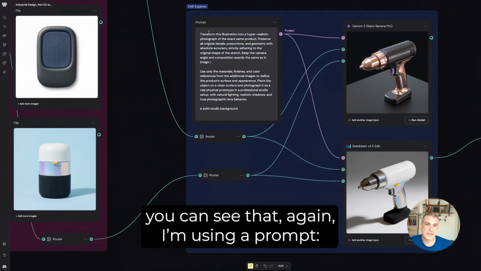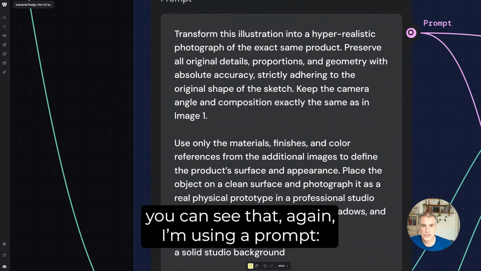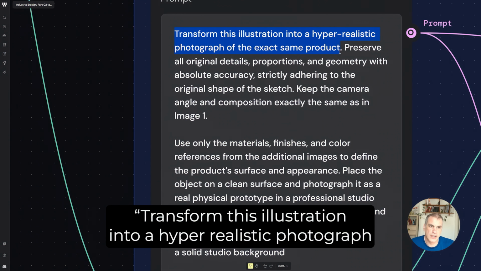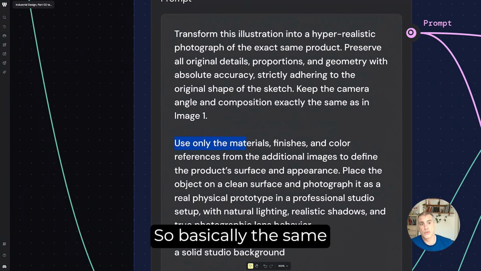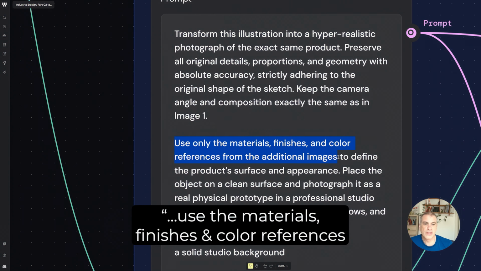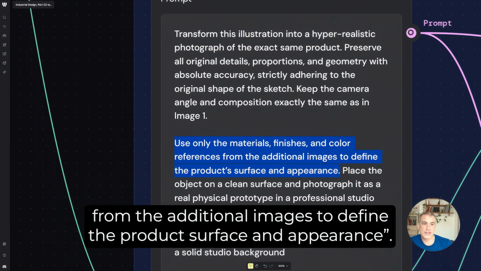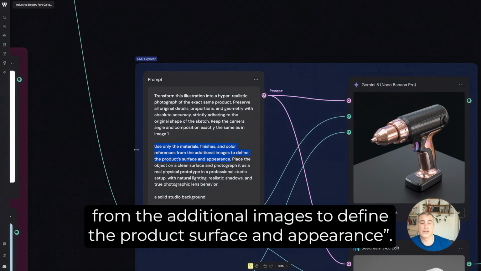In this block, you can see that I'm again using a prompt: transform this illustration into a hyper-realistic photograph using the exact product. So basically the same, but in this case, use the materials, finish, and colors references from the additional images to define the product surface and appearance.